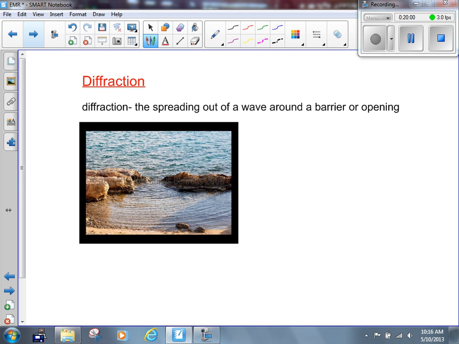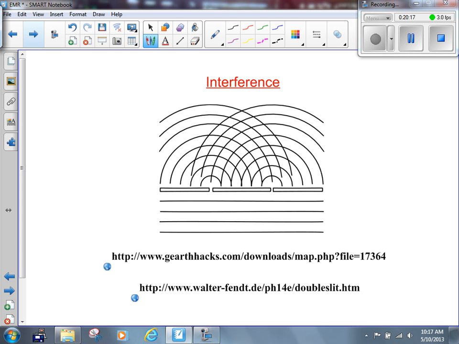That's why when you stand around a corner, you hear somebody. You hear their voice when they yell your name, because their voice, sound waves, goes around that corner. It spreads out. It doesn't just travel in a straight line. It spreads out as it goes around that corner. We said that when we have diffraction taking place from two openings, then we get a phenomenon called interference taking place as well. Both diffracted waves interfere with each other, producing various areas of constructive interference and destructive interference.